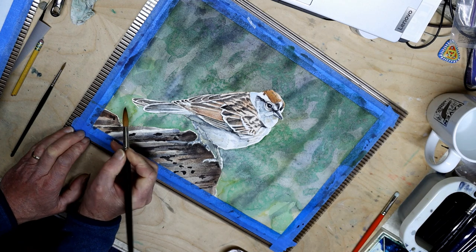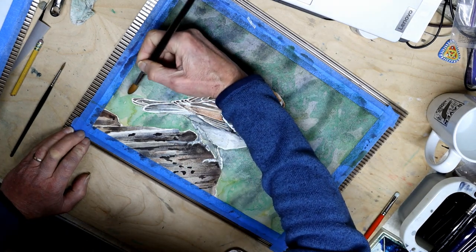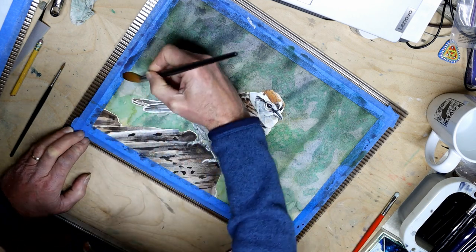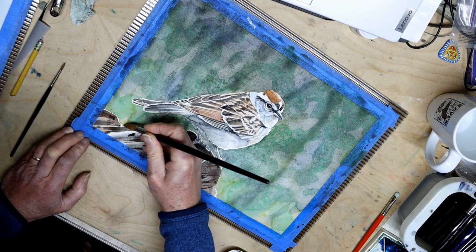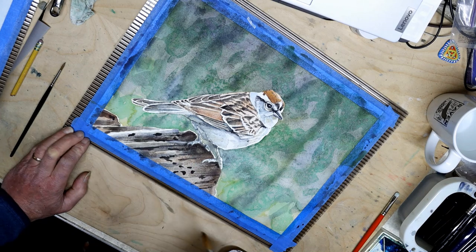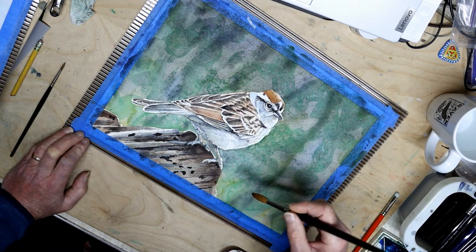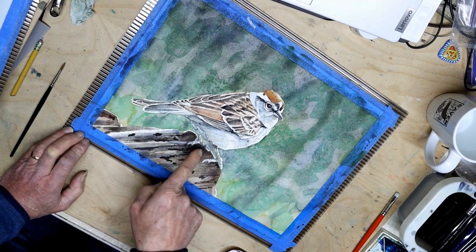Cutting carefully around the feathers of the tail. I don't think I want to make this area much lighter, if lighter at all, because if I do it's going to diminish the effectiveness of the white edges of the feathers that I managed to preserve. But I'm wetting it so that I can keep my options open — I can lighten any of it, all of it, or none of it. This side here I know I'm going to lighten a bit, and I'm not going to worry about the area between the legs and the belly of the bird and the top of the perch.